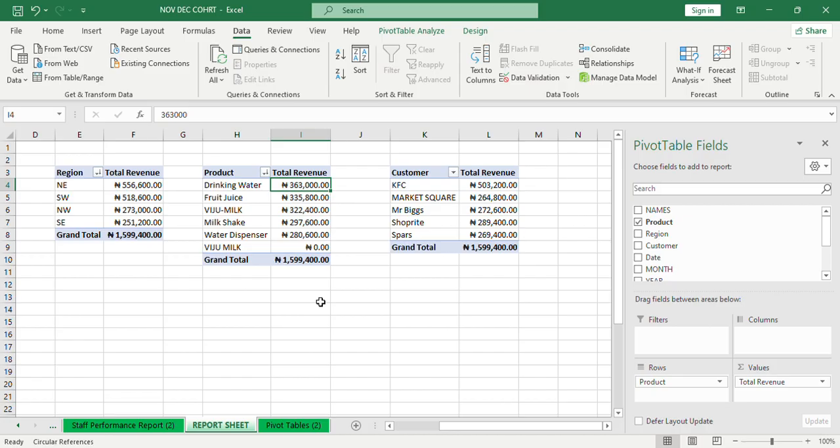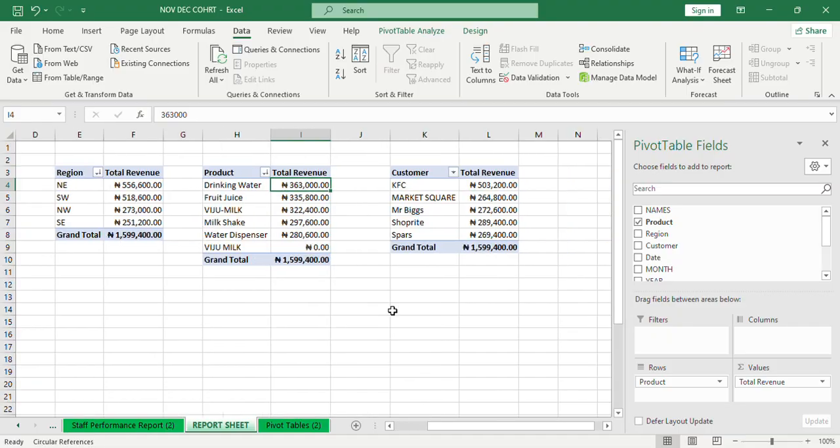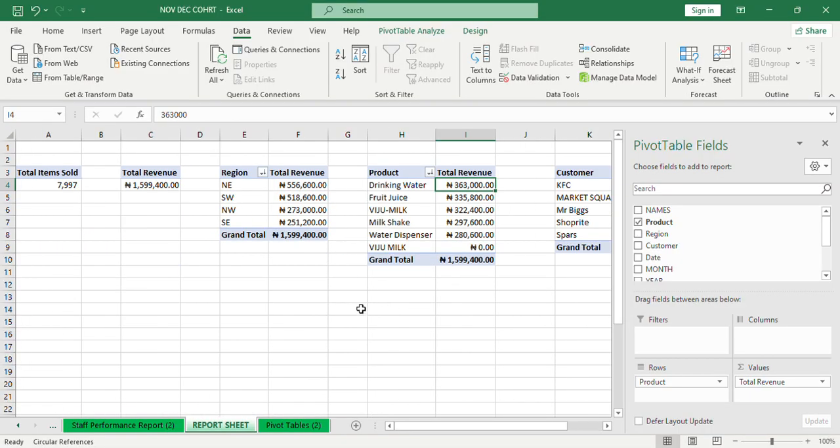So drinking water is the best product, and the recommendation is that the company should invest more in drinking water. It's very simple.